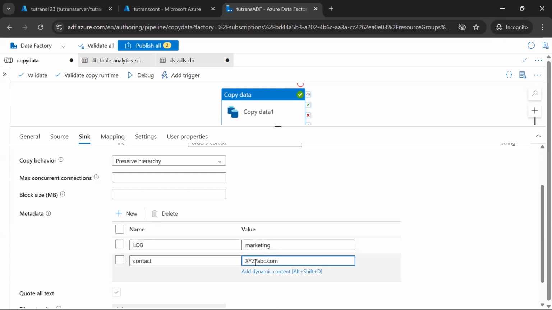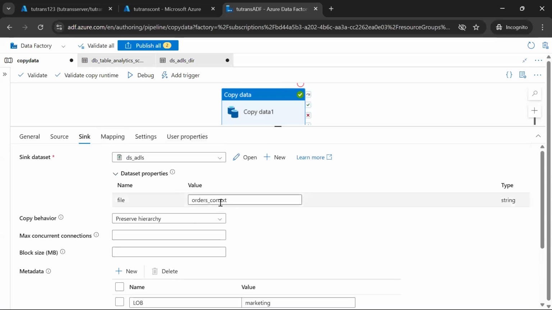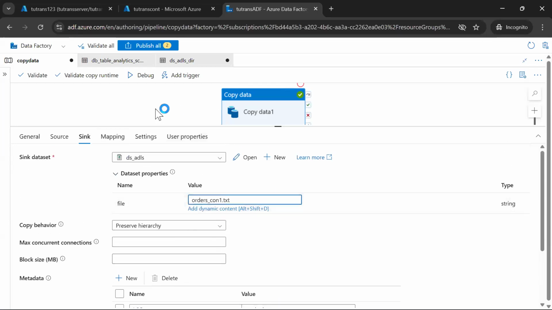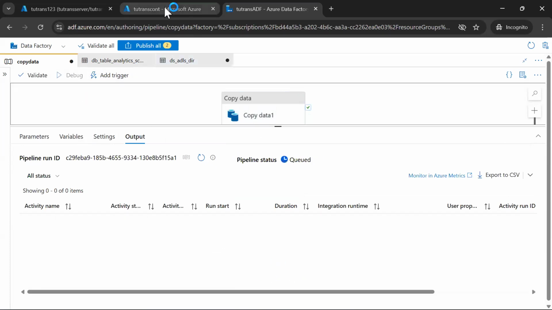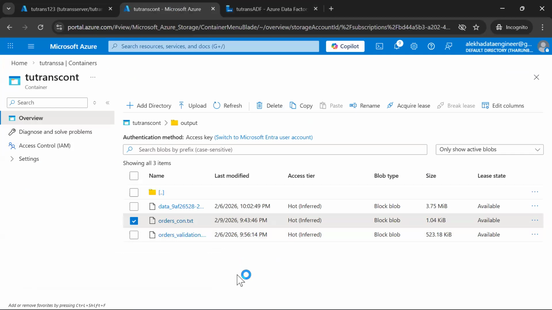So if data has some issues, immediately connect with this particular team. That's what we are mentioning. And when you execute this, let me change the file name instead of the same file name. If you do that, along with the data, you can now see the metadata.